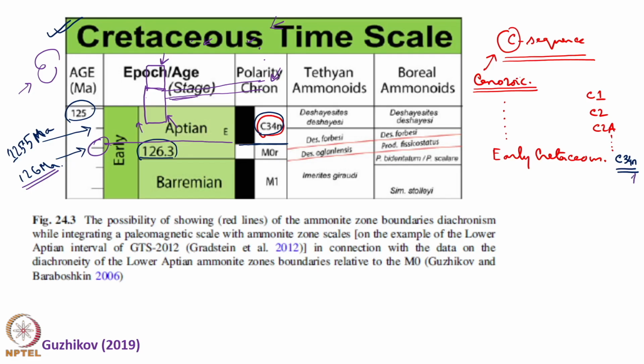Since we write n for the normal polarity, therefore, C34n is shown by a black region, and where the C sequence ends, coming from top, right from C1, C2, etc. up to C34n, the M sequence starts and it goes down, which I will be discussing. And it starts with M0R, this is 0 not O, R for reverse polarity, and that is why it is shown as a white domain. Then comes M1, which is a normal polarity, that is why M1 is shown by a black domain. So, there is no break between the C sequence and the M sequence.